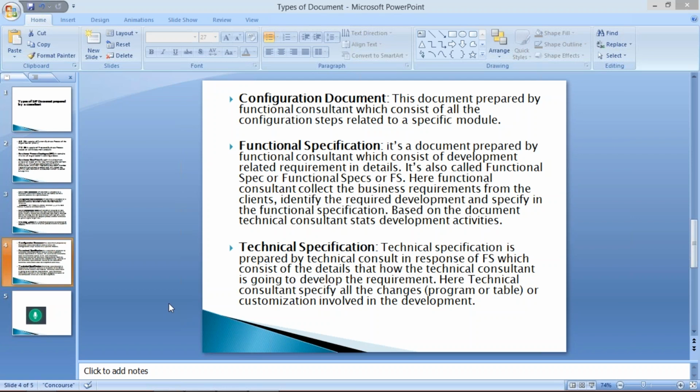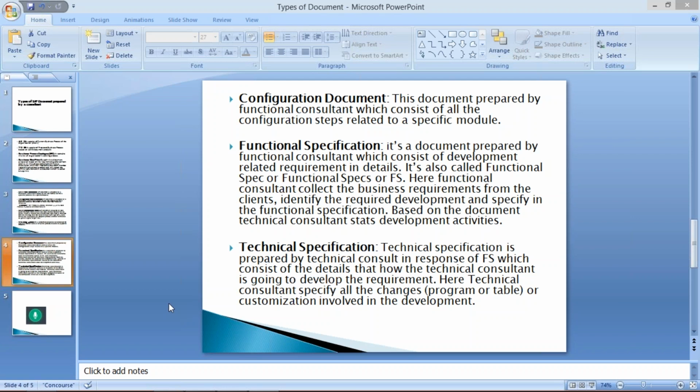So during internal audit, if somebody asks the technical consultant, in the sense the ABAP consultant, that you have done some changes in a standard table, in the sense you have done some development on so and so date, based on what? At that point of time, they cannot say that okay, some finance consultant came to me and said to do this development and that is what I did. Then they'll ask, what is the proof?